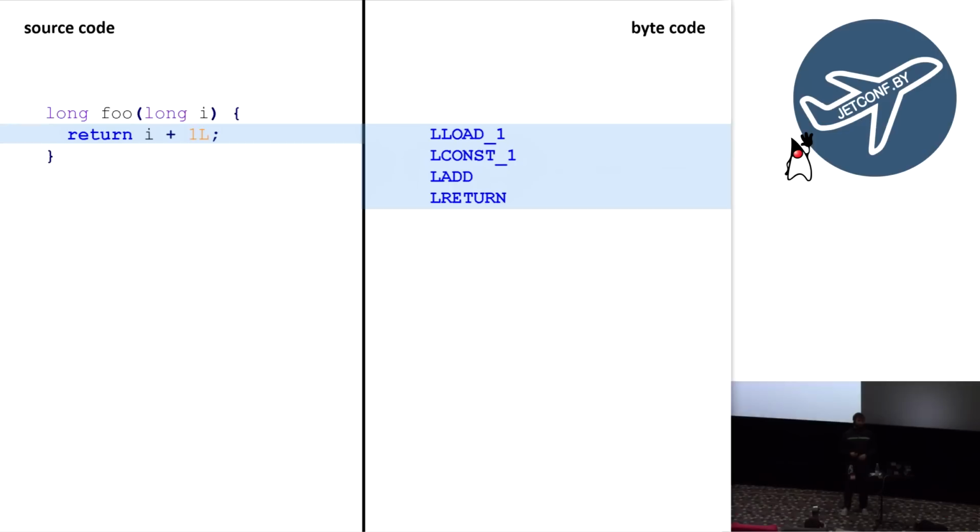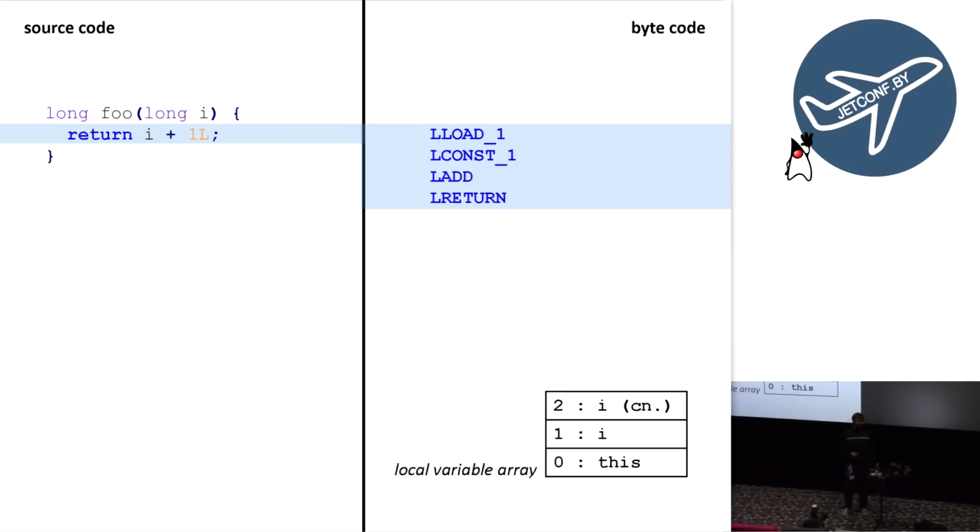In this case, all the instructions, as their mnemonic names, will be prefixed with an L character. And the L basically refers to 64-bit values. On the local variable array, which is random access, we will now have 3 values, because the long value is basically treated as a 32-bit value split into the initial and the continuation. So it basically covers 2 slots. The same, and that's why we also need a different argument to operate with long values.